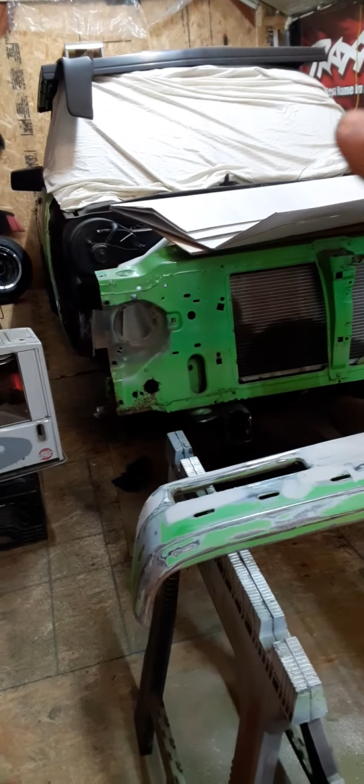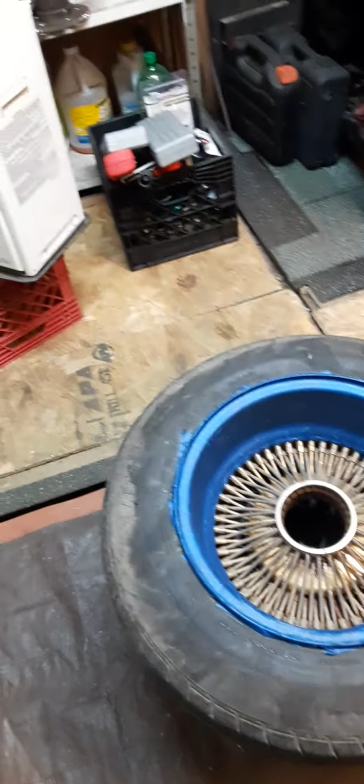So if you have rims you want to look nice and you can't afford to go out and purchase a $1,200 pair of rims and another $500 in tires, this is how I do it on the budget build that we're doing right here. This is my budget build. This is what I use in the garage, what I have here in the garage.